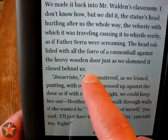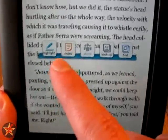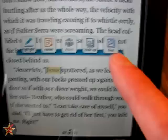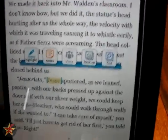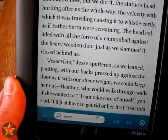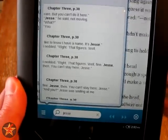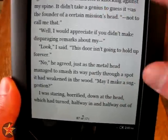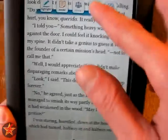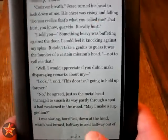Here we have a person's name. If we click and hold on it, it brings up the little sub-menu, which allows you to highlight it, make a note on it, look it up, or find it. If you look it up, it's going to look up the meaning of the word based on a Webster's dictionary that's built into this device. If you hit Find, it will search the entire book and show you any recurrences of that particular name. Here we jumped to a bookmarked spot. Selecting Look Up brings up the Webster's dictionary definition for that particular word.